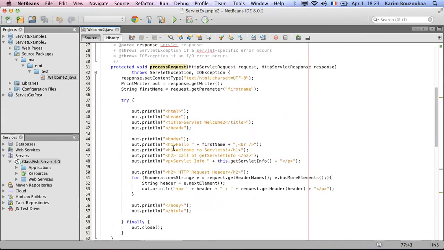So I'm going to stop here for this second part. I'm going to fix the program for the conversion and get back to you to continue the explanation of servlets.